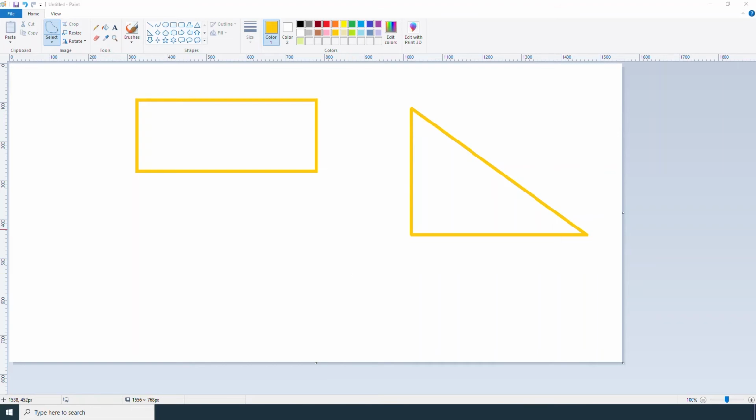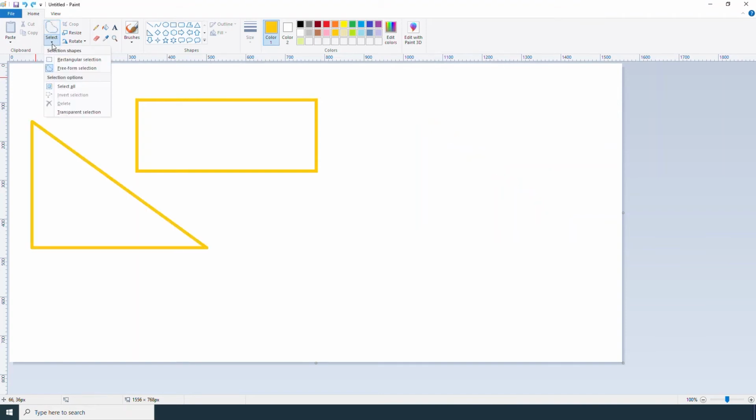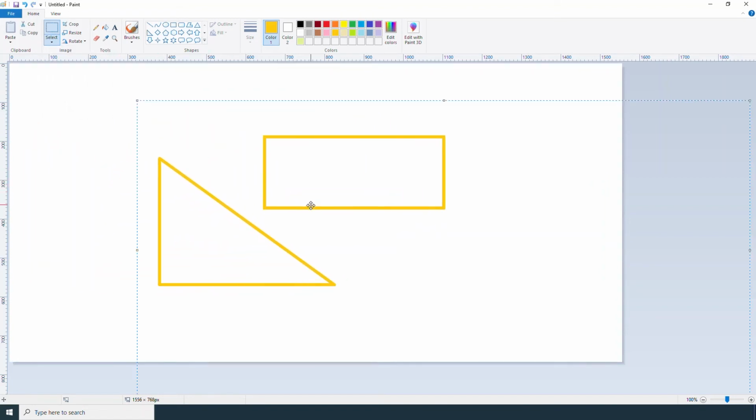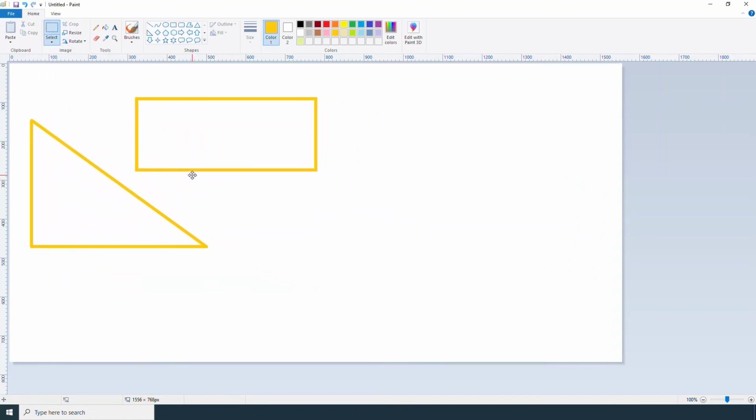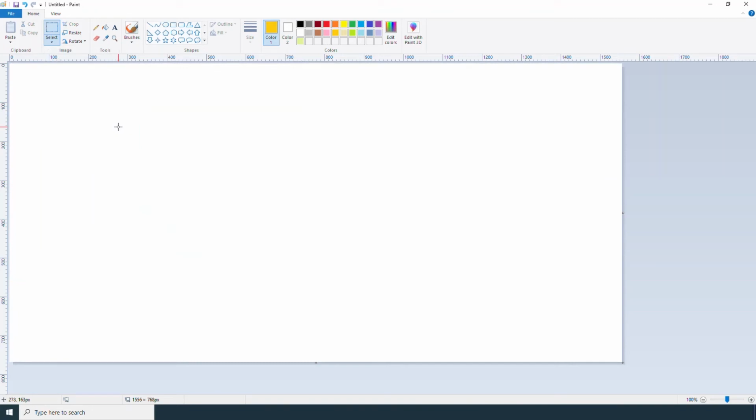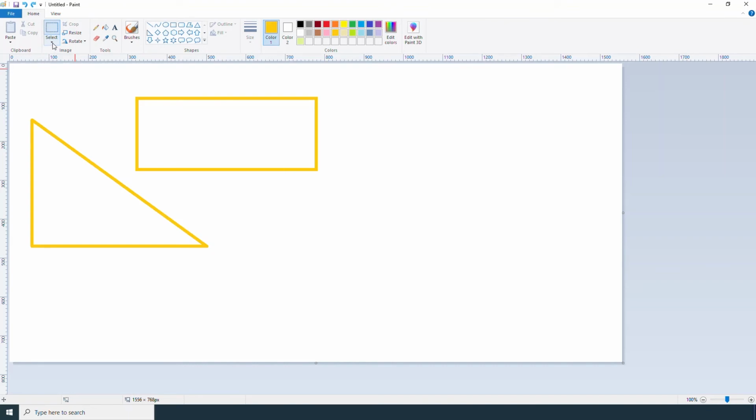We can also use our Select tool to completely clear our workspace. We can do that by going to Select and then Select All. This will actually select everything that we have on our piece. And then if we wanted to delete, we can do that very same thing again. Select, Select All, and then select Delete. And this will completely clear everything that we have written or drawn upon our canvas to this point. And if we regretted that, we could always press our back arrow to undo it.